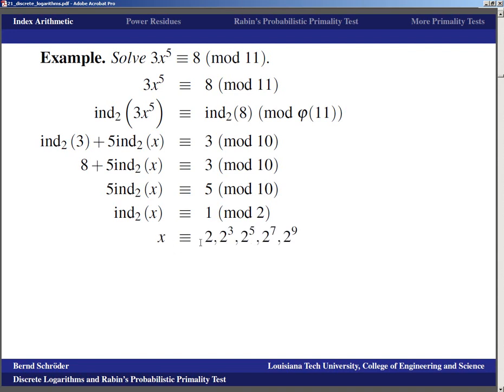And it turns out that the index must be 1 modulo 2. And that, of course, means that the exponent must be 1, 3, 5, 7, or 9, which means that x will be 2, 2 cubed, 2 to the 5th, 2 to the 7th, or 2 to the 9th. And if you work that out, you get 2 times 4 is 8, because we're now upping in steps of 2 to the 2, right? And we're going modulo 11, so let's see, 8 times 4 is 32, which is 10 modulo 11, 40 is 7 modulo 11, and 7 times 4 is 28, which is 6 modulo 11, so these are the results.